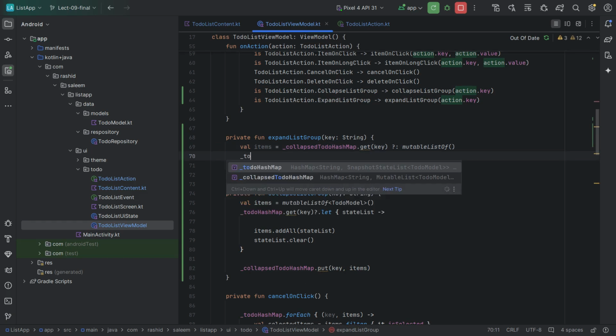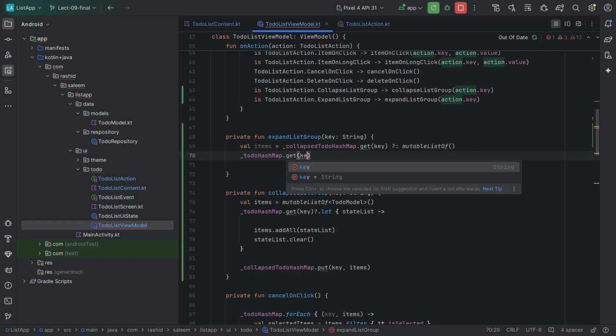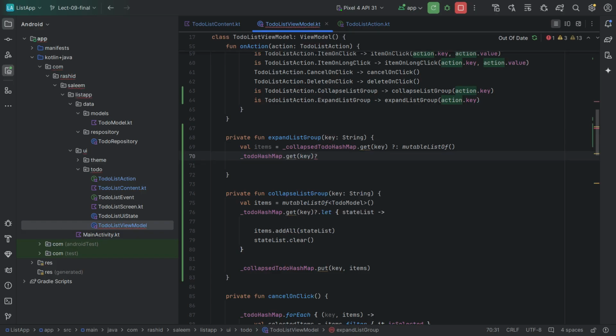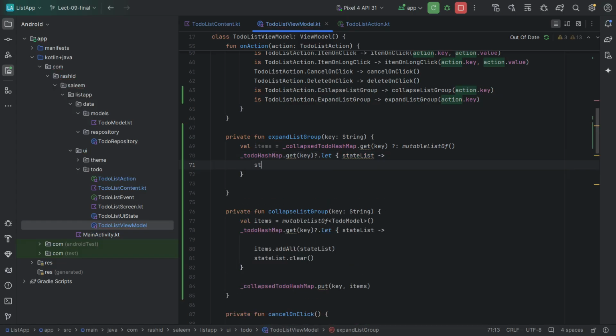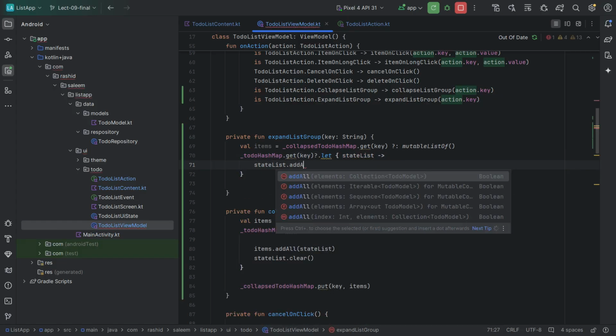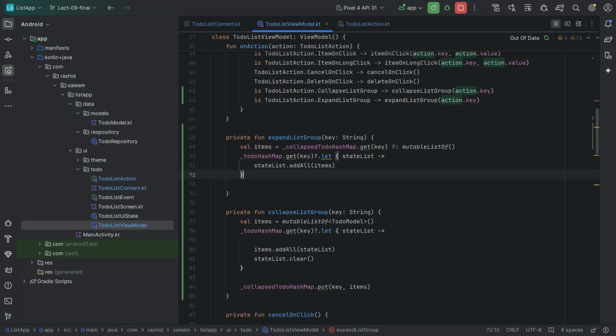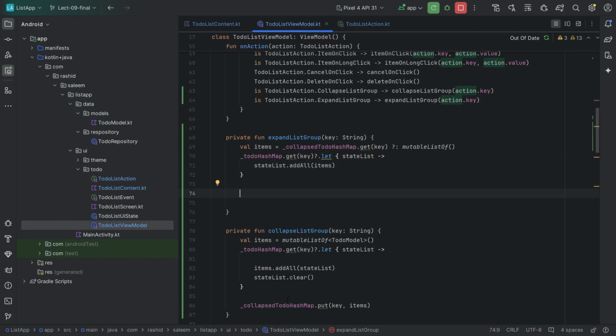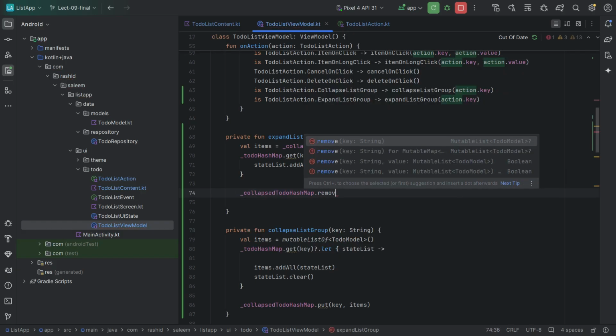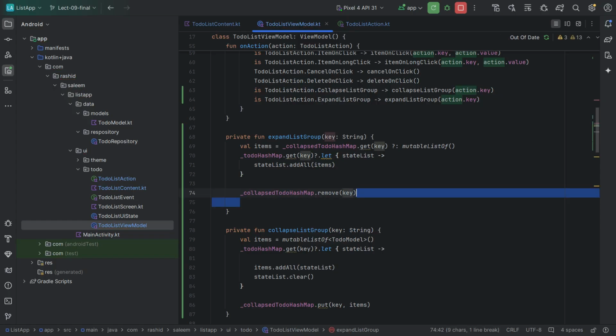And in our to-do hash map, we get the state list. State list dot put, add all items, and also remove that from the collapsed to-do hash map. So collapsed to-do hash map, remove key. So yeah, this is it.